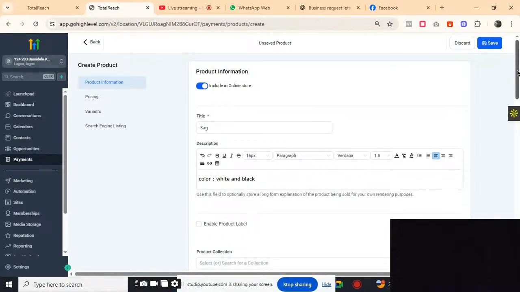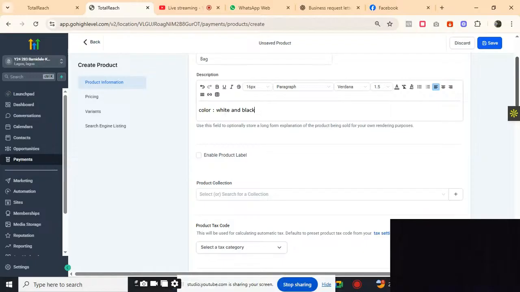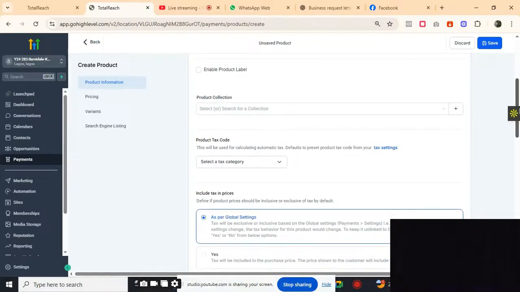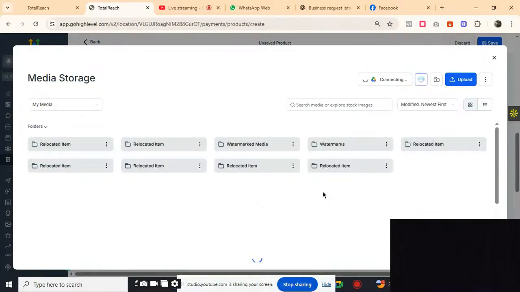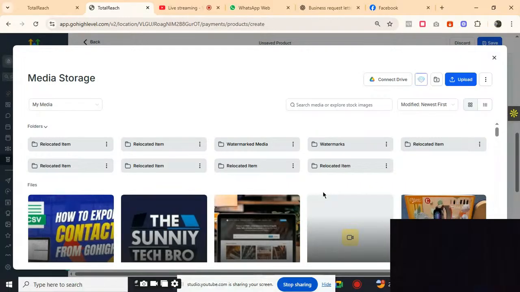After that, you scroll down. You don't need all this. Product media, the image of your product, you click on it. As usual, we already know how to upload images to our GoHighLevel account. If you don't have any image here, just click here and upload them.